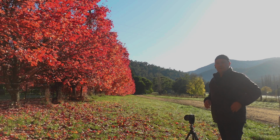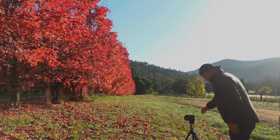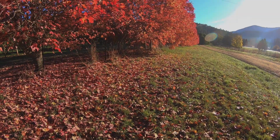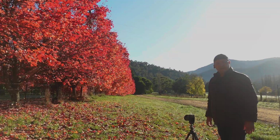I'm just going to grab my last shot from the orchard here. And what I've done is I've come down low and I'm using the trees again on the left hand side of the shot. I'm trying to pick up some of the colour in these leaves that have fallen on the ground here. So I'm shooting a vertical composition and I'm just going to look straight down through the shot here. At the moment I'm up to about 1/125 at f11. Fire this shot and then I'm going to move on to my next location.